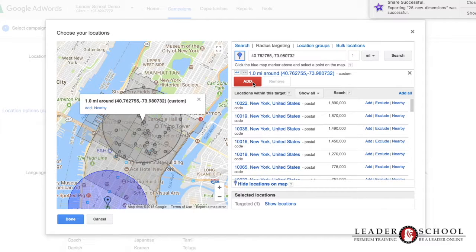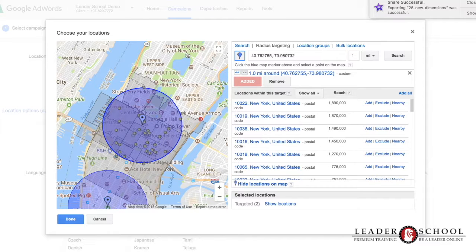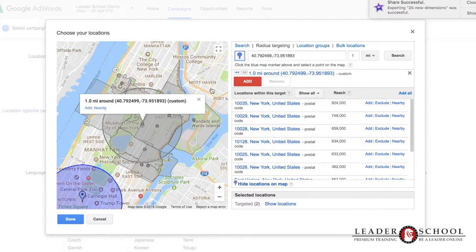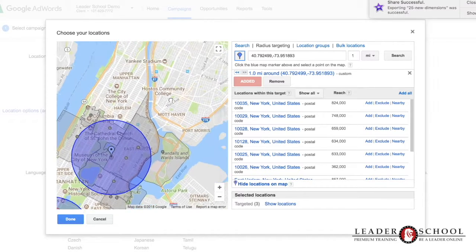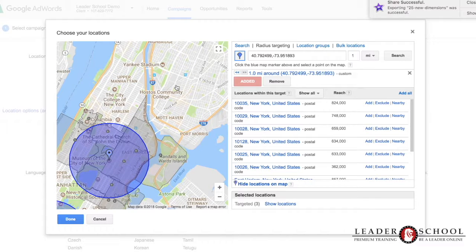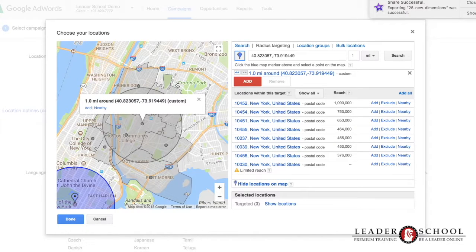So you can add more targets right here and make an unlimited number of circles, and you can choose all these. So great.